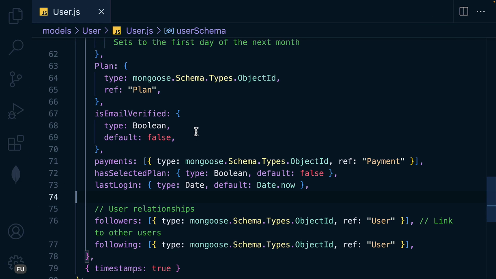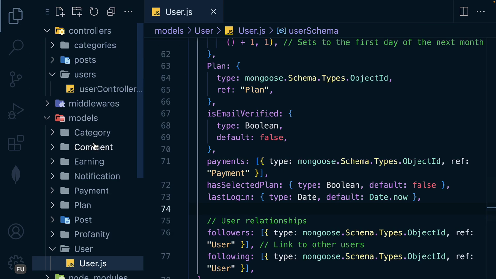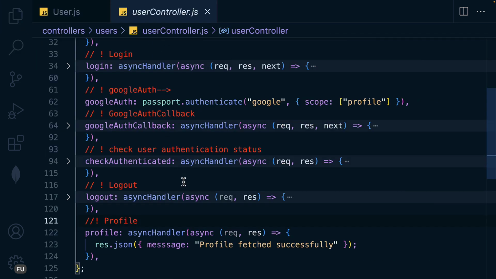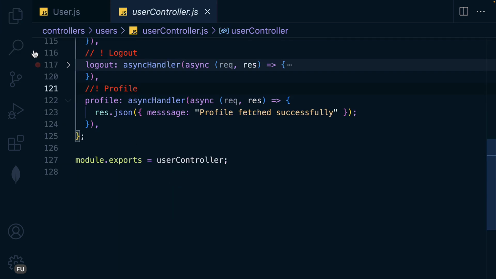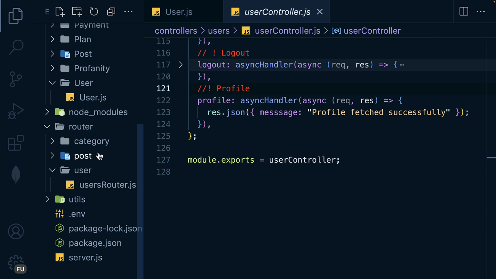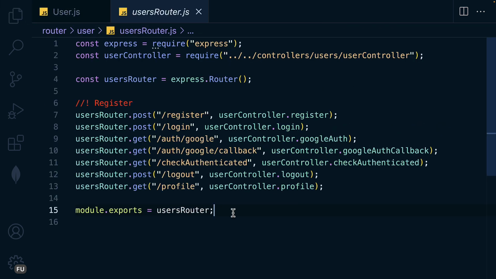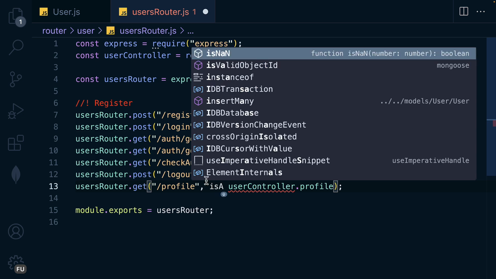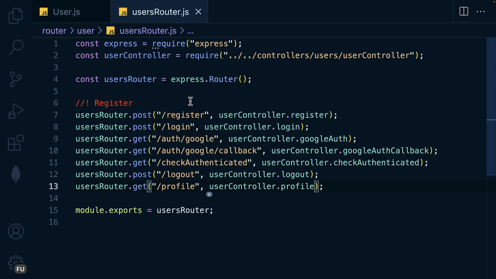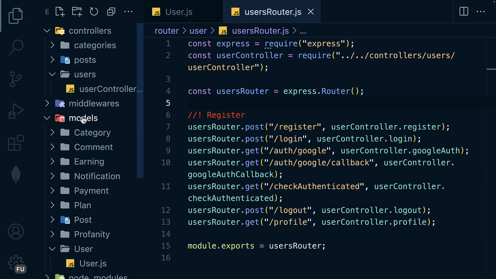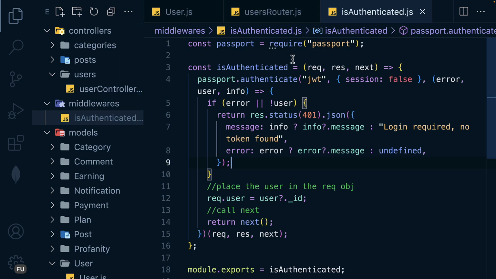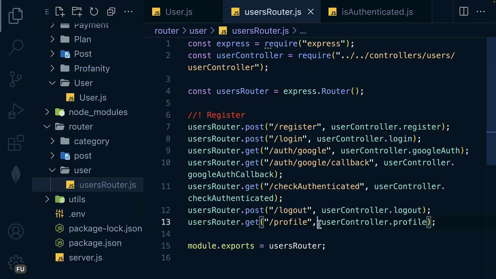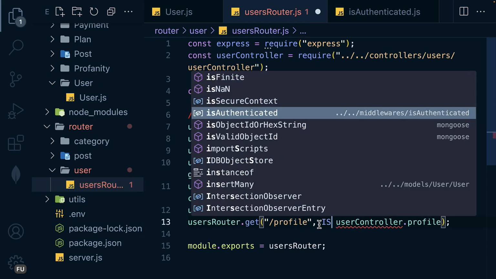So it means that in the controller for users, we are going to find the user. So it means that we have to protect the profile route with isAuthenticated. I think I don't have that middleware, so let's bring that in. Let me come to middlewares, resave it, and bring in the isAuthenticated. Awesome.